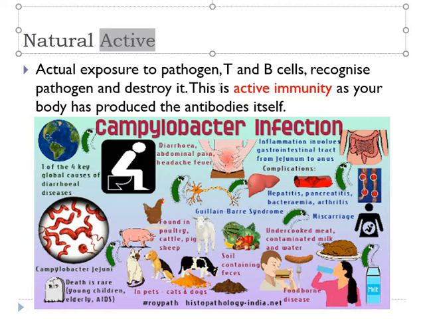You don't need antibiotics to fight it off most of the time. Some people do, but most people won't need to. They can simply fight it off themselves. So we call this natural because your body's doing it itself, and then active, so you're having to actively produce the antibodies in what we learned yesterday.